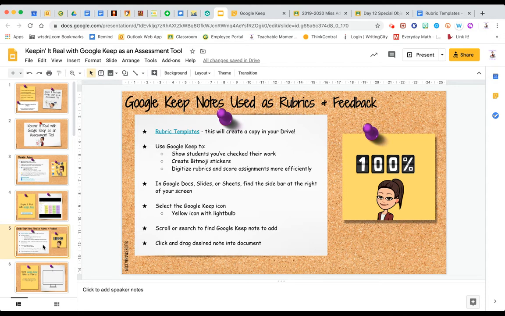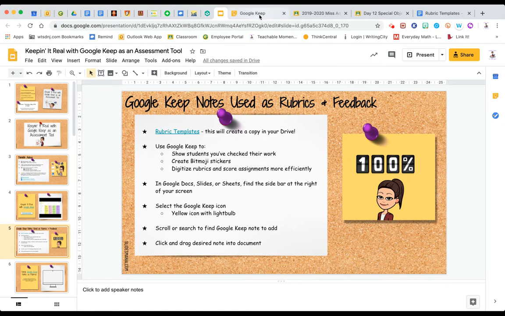The first thing that you are going to need is rubric templates that you can use. On this slide, in the slideshow that's been shared with you, are the rubric templates that you, as an elementary teacher, I do want to set that as a disclaimer. The rubrics that I currently have and have drafted for all of you are elementary rubrics. I do not have access to or am familiar with middle school or high school rubrics. Maybe that's something you and your colleagues, if you're on that level, can work towards. The rubric templates link right here, if you click on it, it's going to create your very own copy in your drive so you have this for the future.